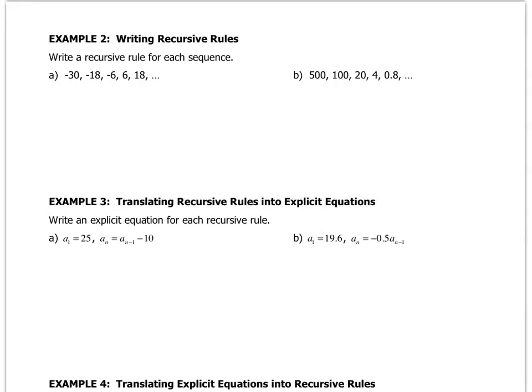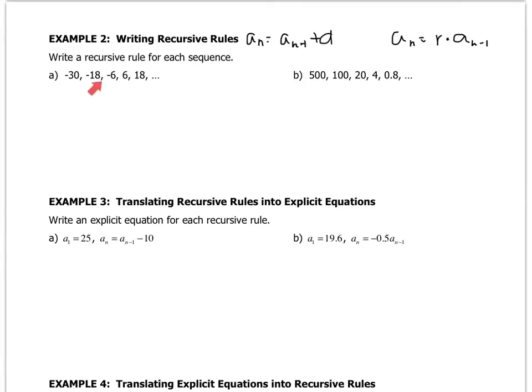So first thing that you have to do is determine which rule you're talking about. Are you talking about arithmetic or geometric? Because there are two different formulas which you have written on your paper, but I'll just write them on mine because they're not on the screen. The arithmetic is a sub n equals a sub n minus 1 plus d. And then the other is a sub n equals r times a sub n minus 1. So you have to know which formula to use. So you have to figure out whether you're arithmetic or geometric.